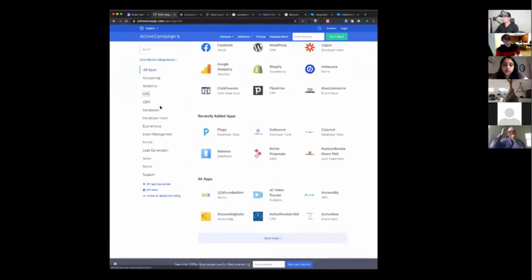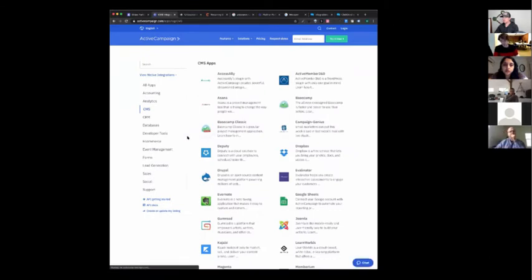You will also notice that they have a dedicated page per category, which helps drive more traffic from search engines. If people search for ActiveCampaign and CMS, they will directly end up on this page, which is of huge value and something not all companies do, but it's actually something you could easily do on your own, and it doesn't require a lot of time. But it can help you rank for a lot more keywords if you have a dedicated page per category.